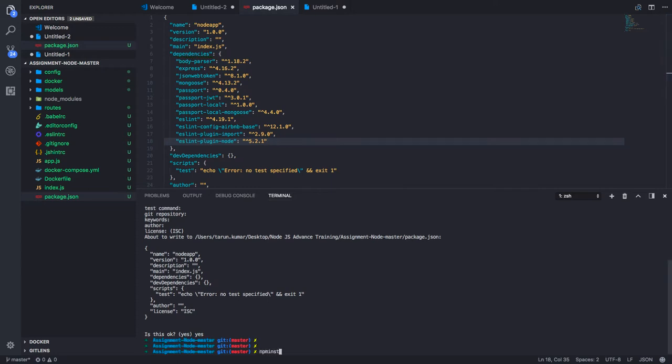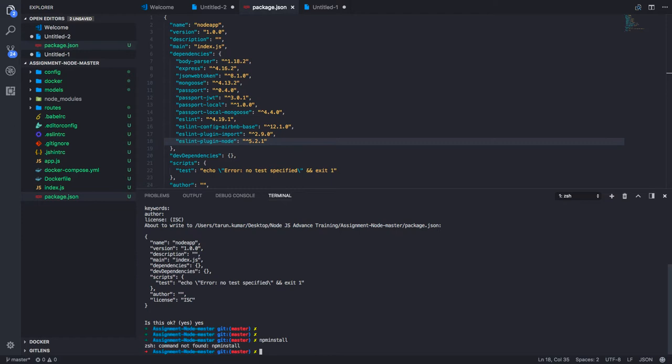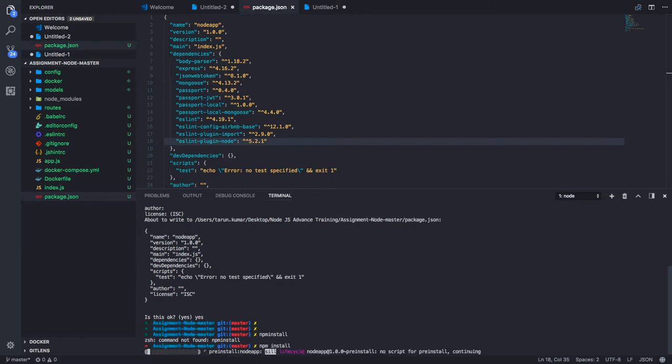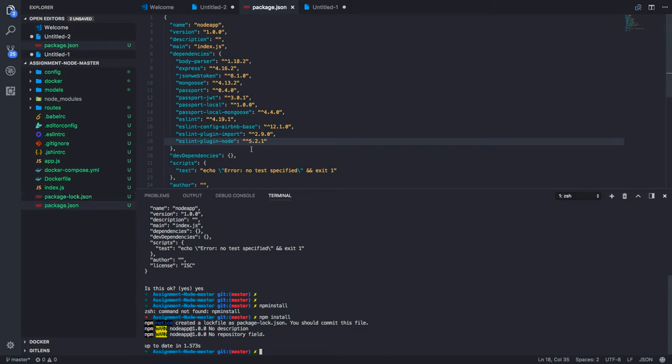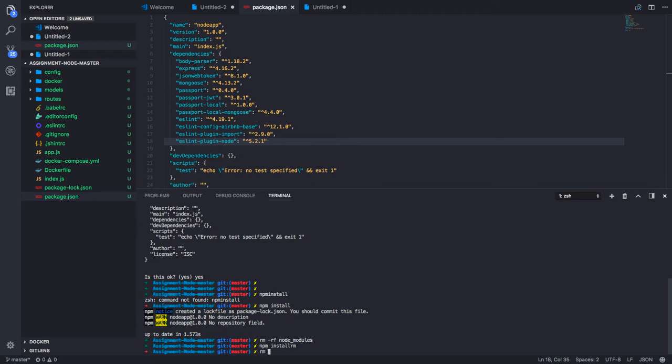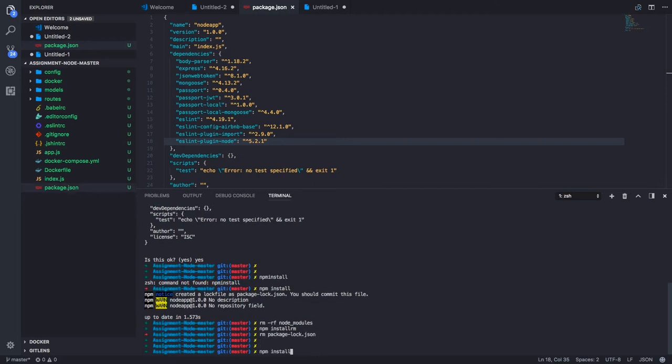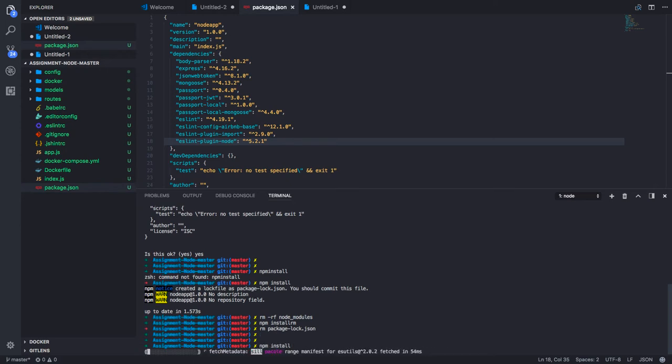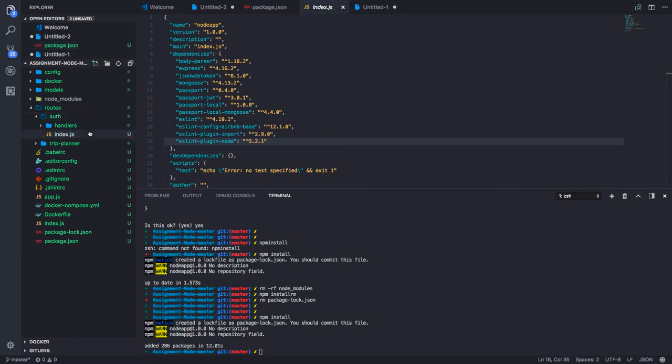Now let's hit npm install to get all of them. Okay, if you see, because the node modules were already there, let's better remove all node modules first. And hit the npm install. So we'll get everything, and you can check our code, which is the basic code we got from the boilerplate.